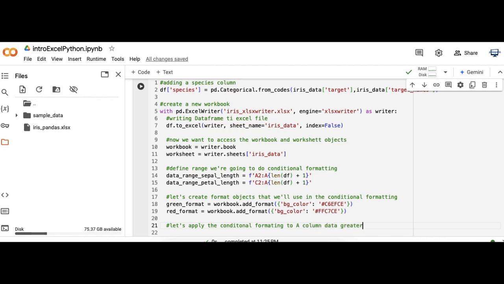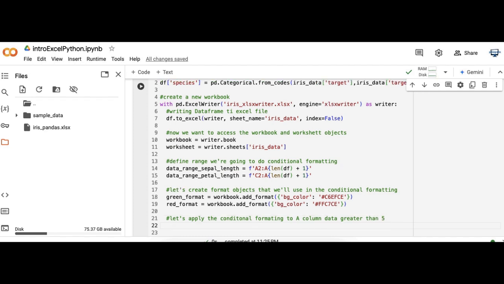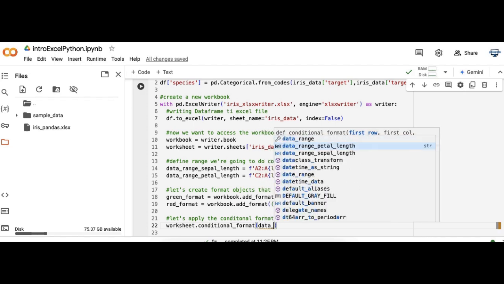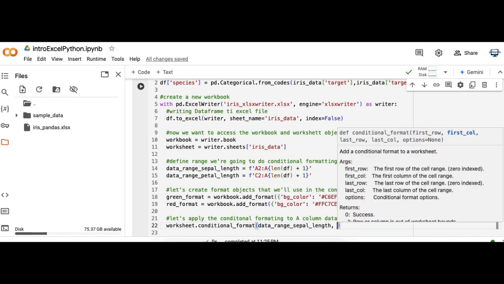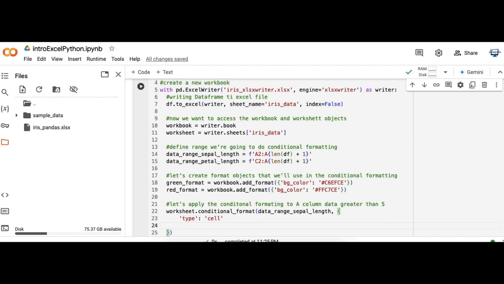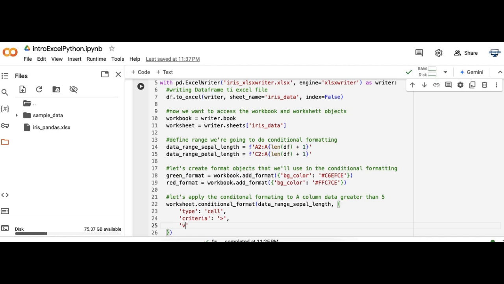So we're going to apply conditional formatting to column A, and we could make this based on a little bit. I know just preliminarily looking at the data that if it's greater than 5, for some reason, maybe a user will want to highlight it under a condition. There's a lot more you can do with conditional formatting in Excel, and by extension, anything you can do in Excel with conditional formatting, by and large, you can do in XlsxWriter.